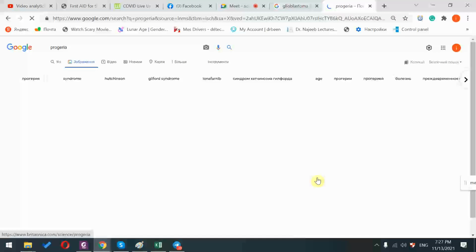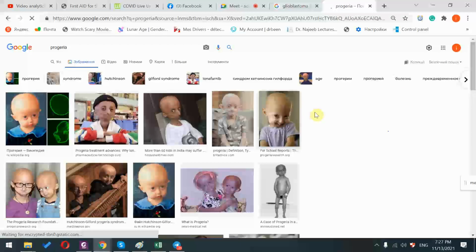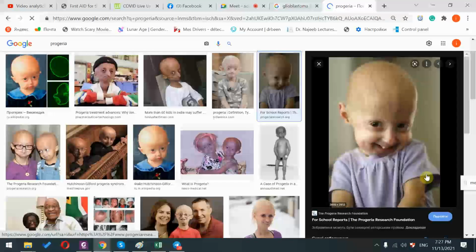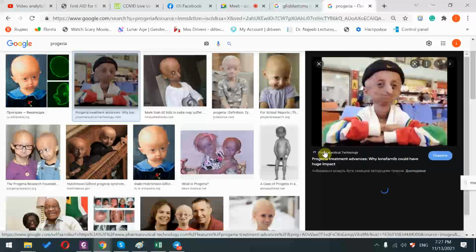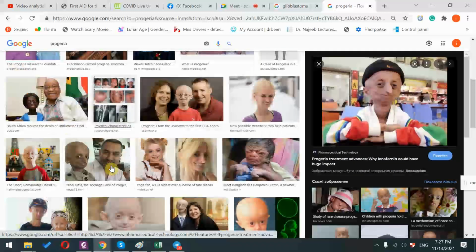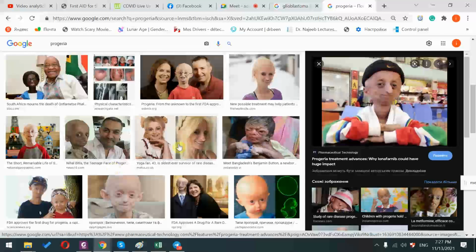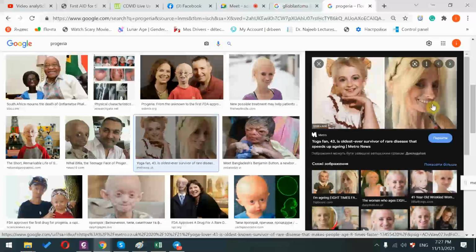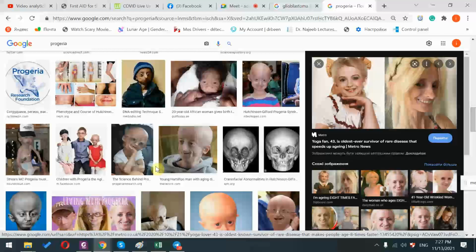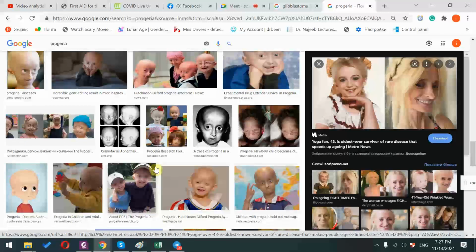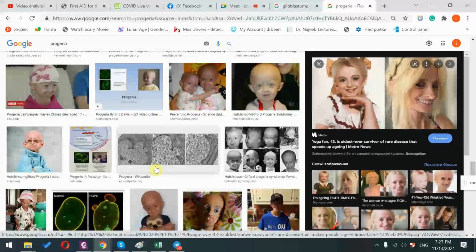Take a look at this. See this little cute girl? Maybe she is like 2. Her face shape, her wrinkles, all of that make her look like she's old. But in fact, she's really young. Why? Telomerase deficiency. So from now on, you know what telomerase deficiency is. They have really quick aging and they die really quick. You must know about this one, and there is no way to treat them.